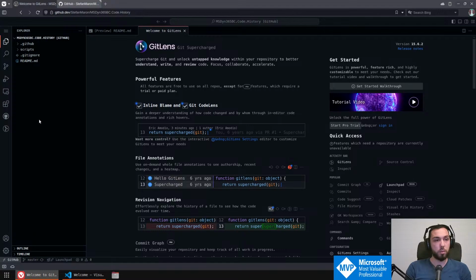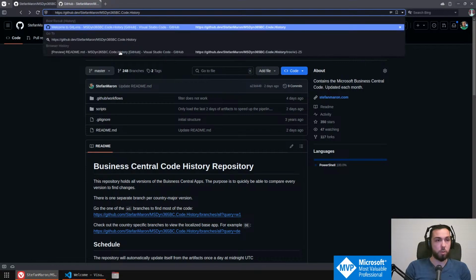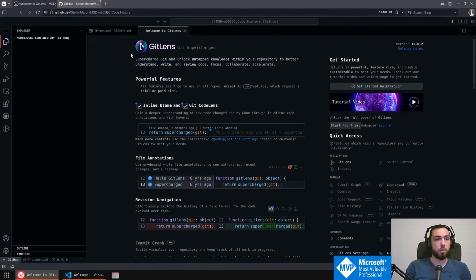So in case you didn't know, with one press of a button you can open the current repository you're looking at in VS Code in your browser. And if for some reason the dot key shortcut doesn't work, you can also just, in case you didn't notice, go here and change the com into dev, and it does the same thing.